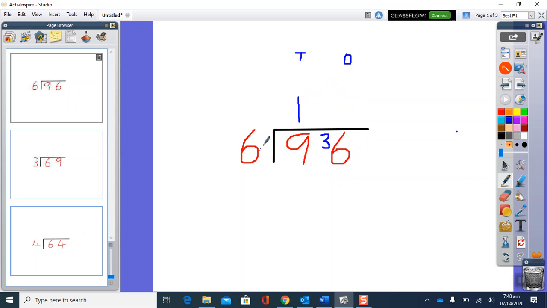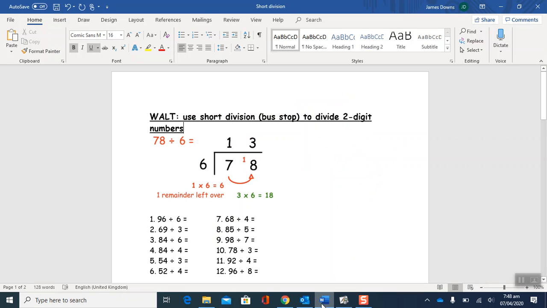Now it's going to be 6s into 36. That works out well because I know my 6 times tables, and I can go 6, 12, 18, 24, 30, 36. And that leaves me with 16. Okay, I'll give myself a nice tick for that. And I go back to my worksheet. So that will be my first one done.